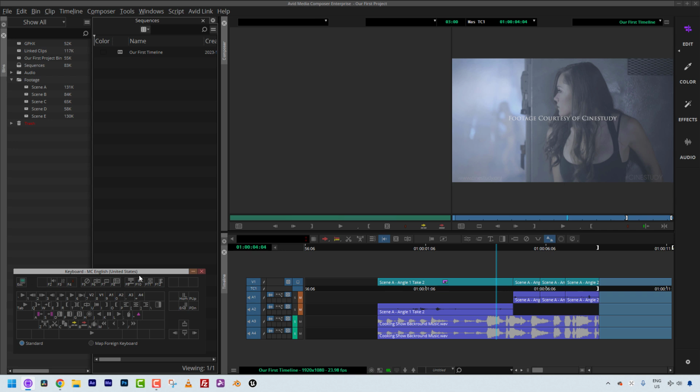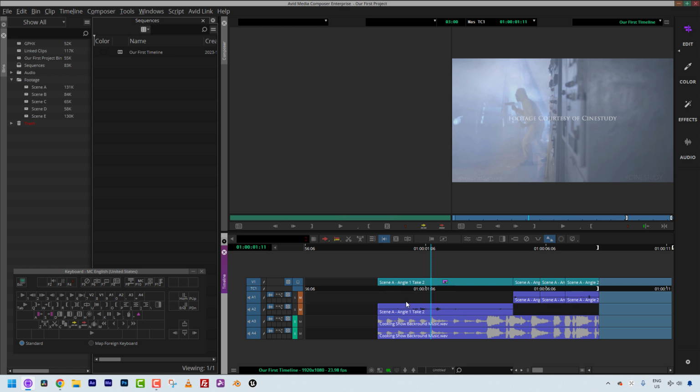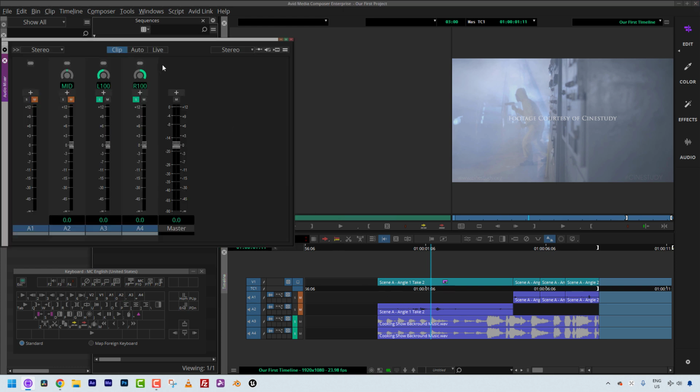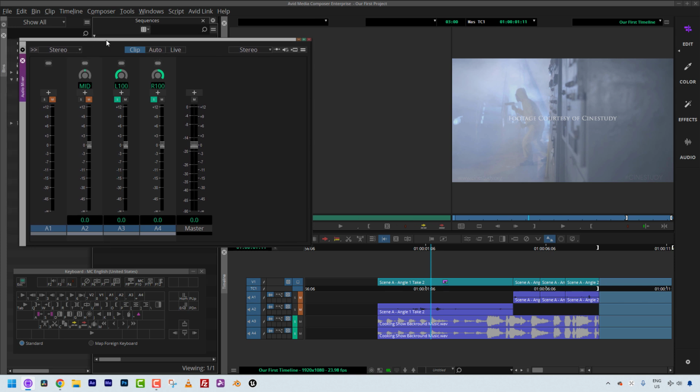My next keyboard shortcut, F3 on the keyboard, is again a tool that I use all the time. And in this case, it is an actual tool. I'm simply going to hit F3 on the keyboard, and it is for my audio mixer. Obviously, something you're going to need no matter what production you're working on, whether it's a simple 2-channel audio track that you just need to raise the levels up or down, or an entire mix where maybe you just need to bring the master volume down like 3 dB. The audio mixer is the tool that you're going to use to do that.